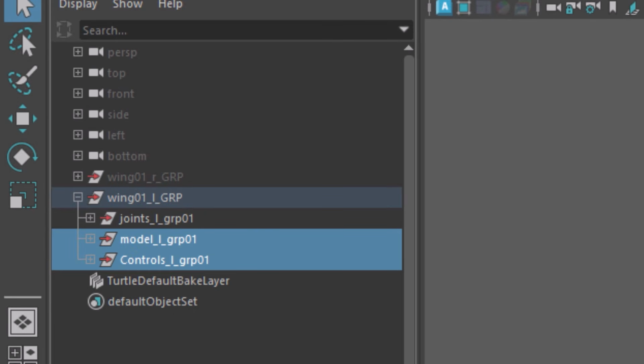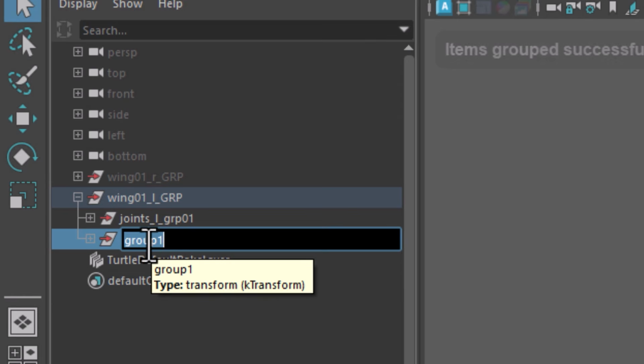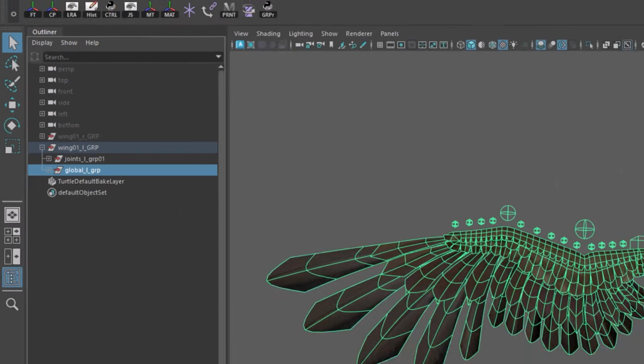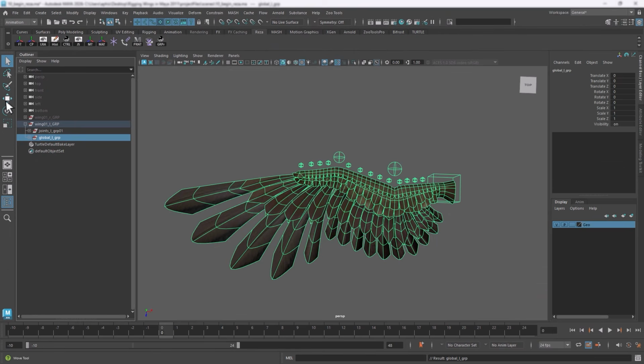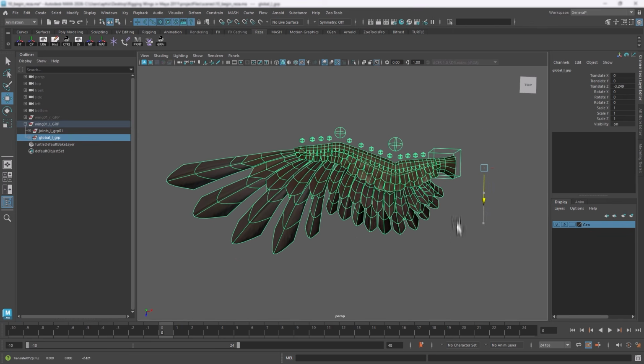So if I put them into one group, Control G, and call this global L GRP, this is now our global move that I can use to move the entire wing if I want to.